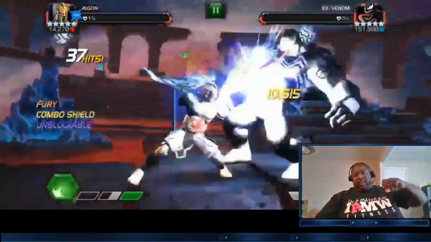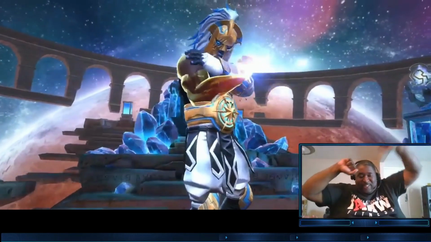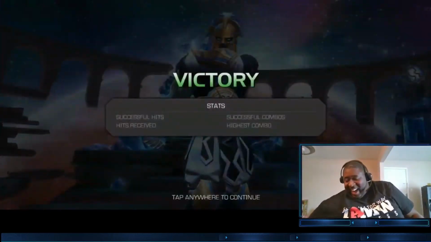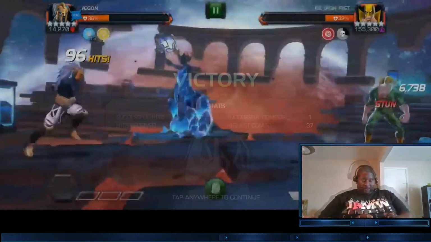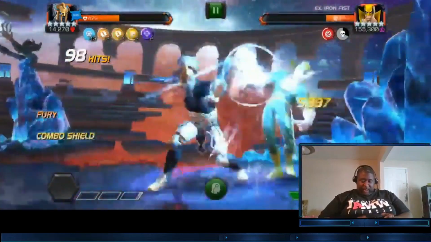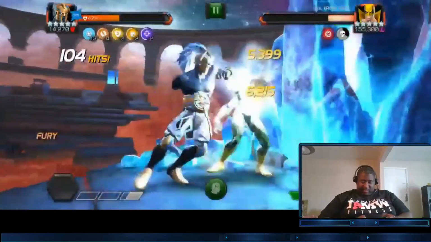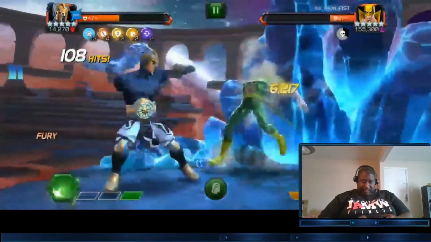And the idea was just not to die to Venom. Didn't have to worry about if I lost my combo anymore or anything like that, just because I'm already at the max combo level I can carry, which is 999. Oh no, I forgot we had Iron Fist. So we're going in against Iron Fist and finish him off. Yeah, we're already up to 105 on our combo meter.